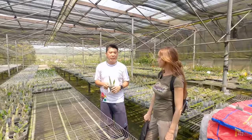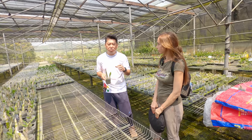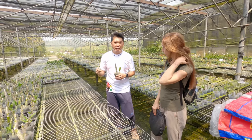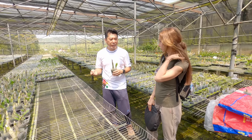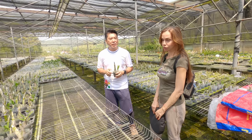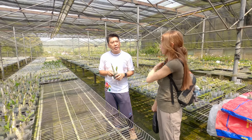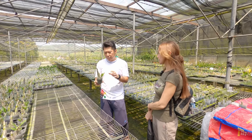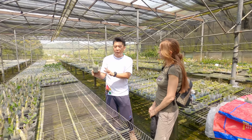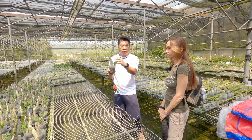I know Russia is very cold in winter, so maybe we should ship in early autumn or late winter, near spring. For us personally, we can ship all year round because we have temperature control, but for the plants late autumn is better. If I ship the plants to you now, I think the new shoots will turn yellow.